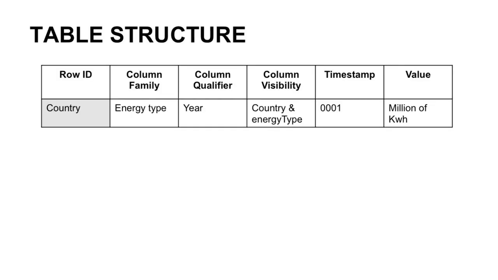In this lesson, we'll look at how to build a table to act as a secondary index and enable a wider range of access patterns over data. Recall from our earlier lesson on writing data to an Accumulo table that we were able to do efficient reads of data for a given country, which we stored under the row ID, and more specific reads by further specifying the energy type and year, which we stored as the column family and qualifier, but that we were unable to find the countries, energy types, and years in which countries produced a specific number of millions of kilowatt hours without doing a full table scan.